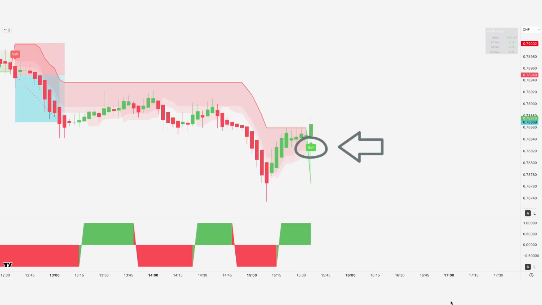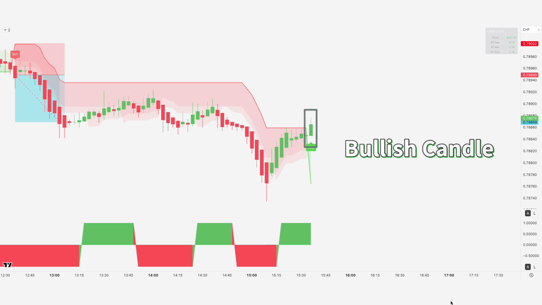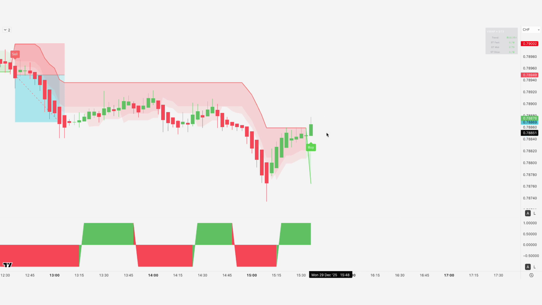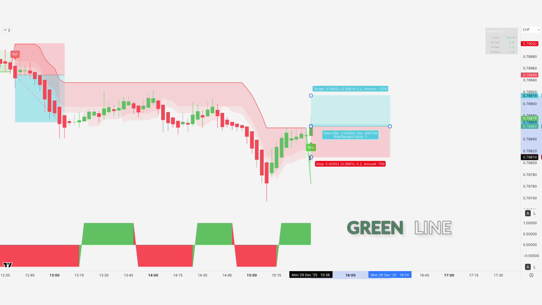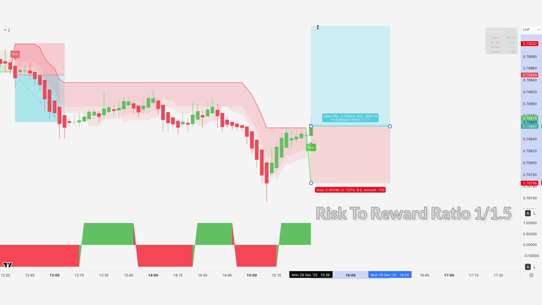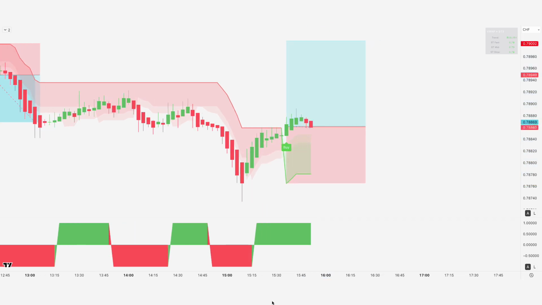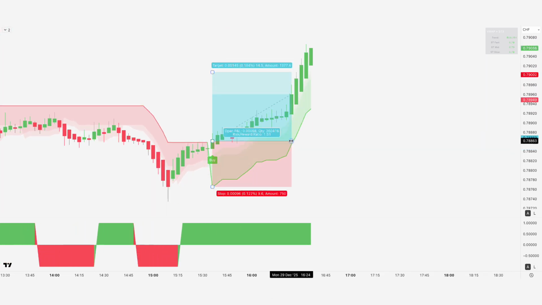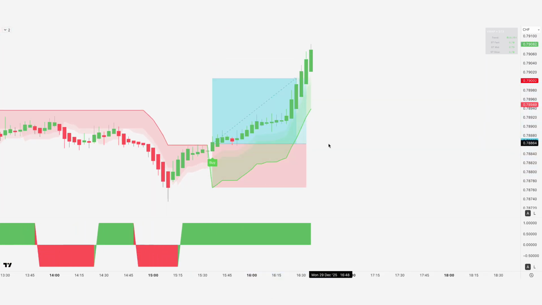Here the UFX Pro arrow of this indicator is a buy signal. Here the Vervoort Heiken Ashi shows a green area. Here the market has made a bullish candle to give confirmation. So all our conditions are being fulfilled, so we are placing an order to buy. Our stop loss is to be placed at the green line, and the risk to reward ratio will be 1:1.5. Let's see what happens to our trade. Our trade is running in profit. We have won the trade. Let's find the next trade.